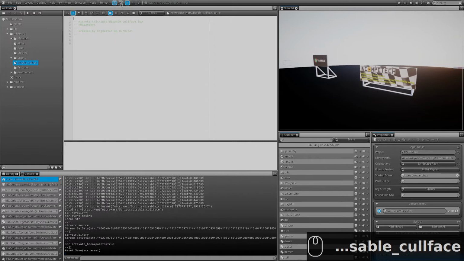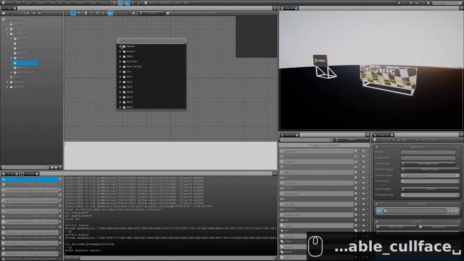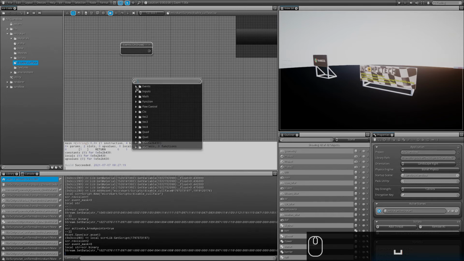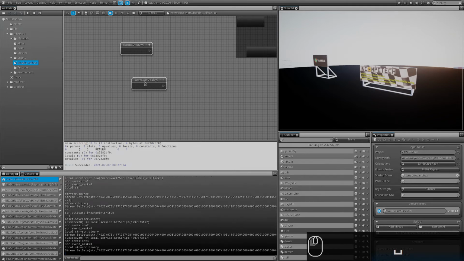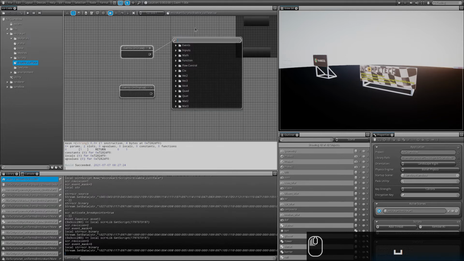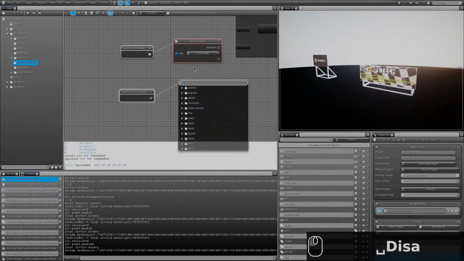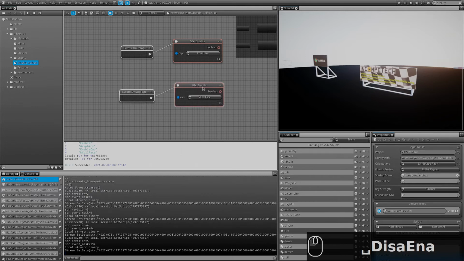And I jump over to the node editor, push spacebar to create new nodes, events, and I'm going to have on draw, before the material is drawn, and I'm going to create another one, events, on display, after the material is drawn. I am going to drag over here the connection, and I'm going to say disable. Let's do a quick search, GFX disable, and cull face is the first on the list. And when I'm done drawing that material, drag and drop, enable, and this time enable back cull face. And that's all there is to it.